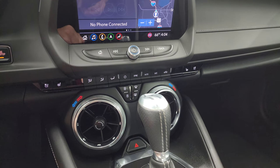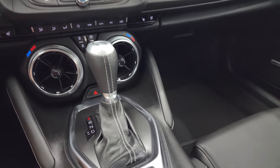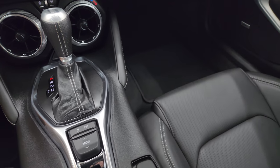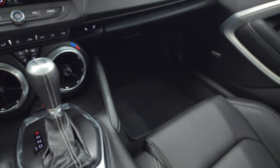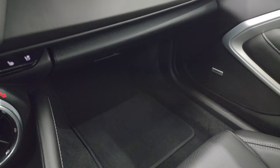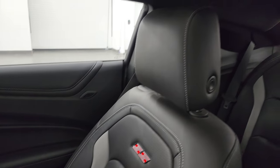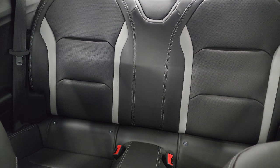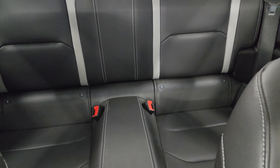Down here are your heated and cooled seat buttons, your dual climate controls, the 10-speed automatic transmission, and your stability control with different drive modes. You also have keyless entry with remote start and the trunk popper. The passenger side floor mat and seat are in fantastic condition, and it smells very clean inside. The back seats are trimmed out just like the front, fold down for extra storage, and have the LATCH child safety system — no rips or tears.